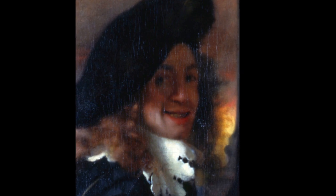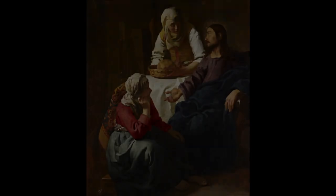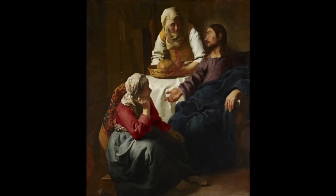Just like every great artist, Vermeer started with a bit of an experimental phase. There is no better painting to look at than Christ in the House of Mary and Martha. Of all things, this painting is his departure from what would soon become his defining style, while simultaneously foreshadowing the techniques that he would use.